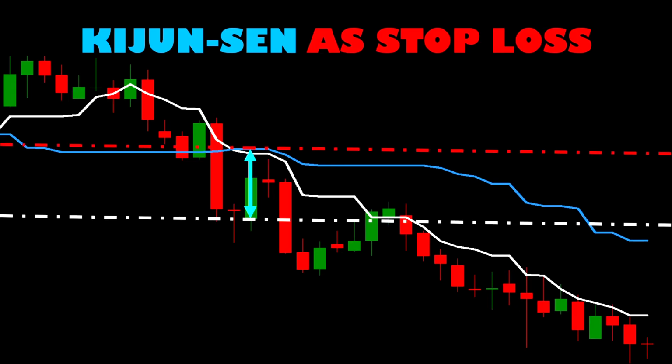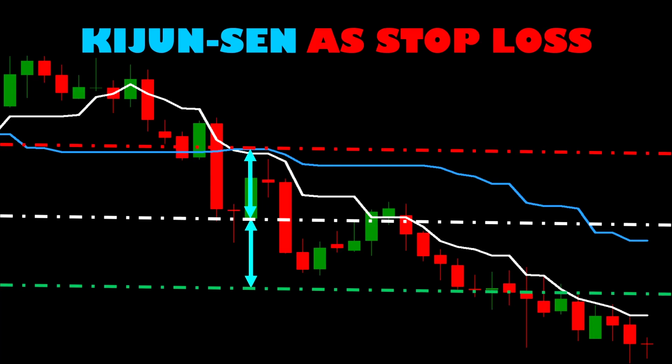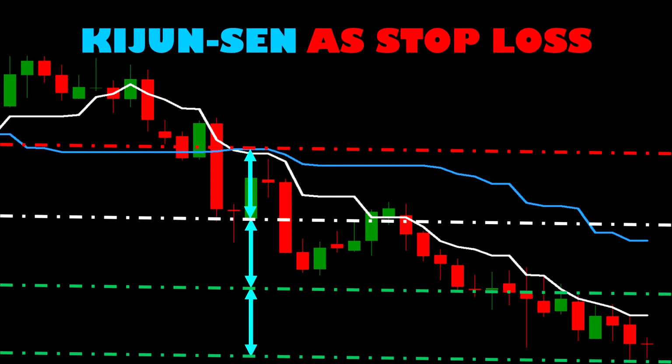Then our stop loss would be on the top of that initial KIJUN-SEN line. It gives us a bit of room to maneuver, and you've got options at that point. For example, you could use a 1-to-1 risk reward ratio where your take profit level is the green dotted line. You'd be all good on that one, or double it up with a 2-to-1 risk reward ratio. You'd have just about managed that one as well. Pretty nice trending move on the whole.